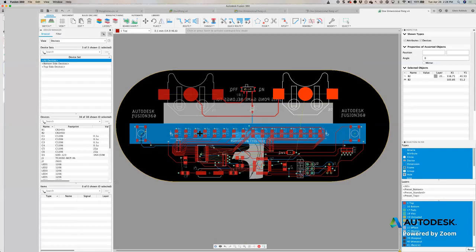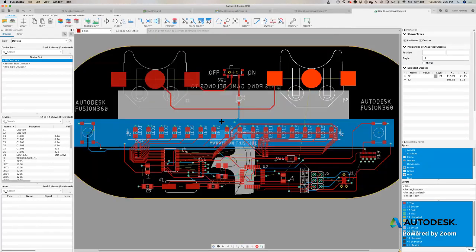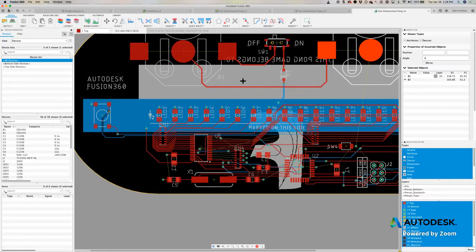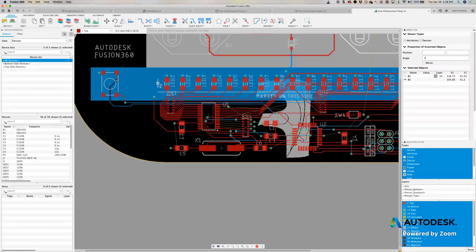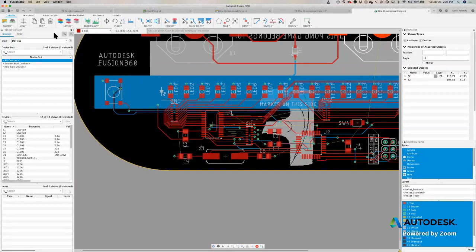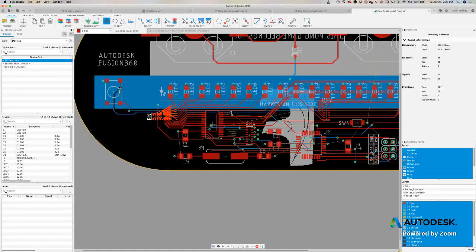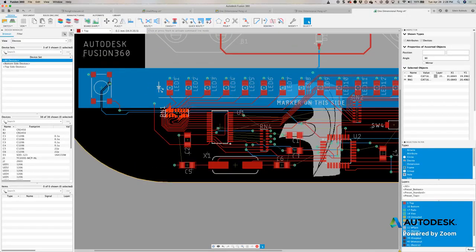Okay, so I'm just going to make some modifications here to this component. I'll just move this part right here. I just put it there. I'll put it right there where it goes.